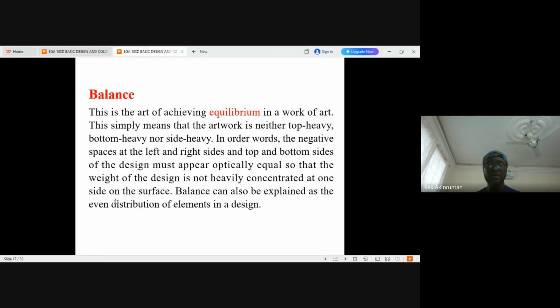So right now, if you are to repeat the same shape here, then it becomes monotonous. That's where it becomes boring, because you have put a circle here and a circle here, and it makes your design quite boring. So in some cases, you want your design to have some kind of variety, so you don't concentrate on one particular design. That's what we're talking about, the variety, where one particular shape will dominate, and at the end of the day, it is not interesting. Okay, so yeah, basically that is balance.